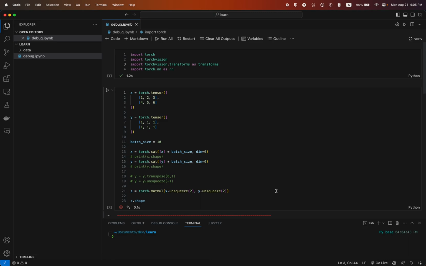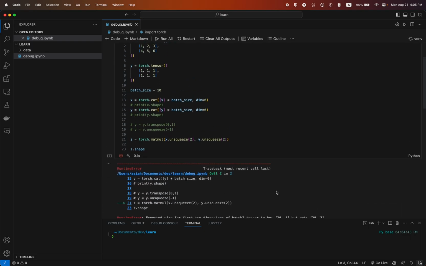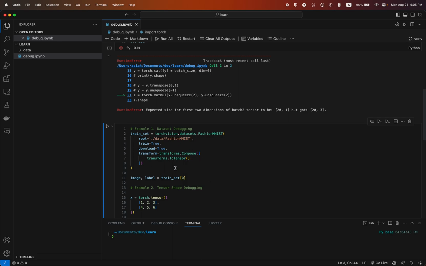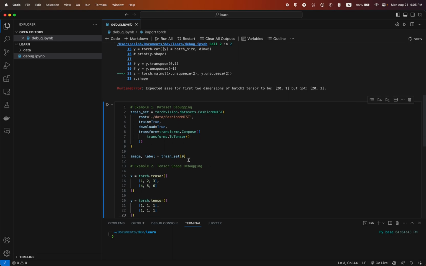I'm Andrew. I've been learning PyTorch lately, and I face two challenges quite often. The first one is when I'm trying to do dataset loading. What I've often found myself doing is printing out the shapes and trying to find out what is happening underneath, and that takes quite a bit of time. And I found a way to make it quicker.